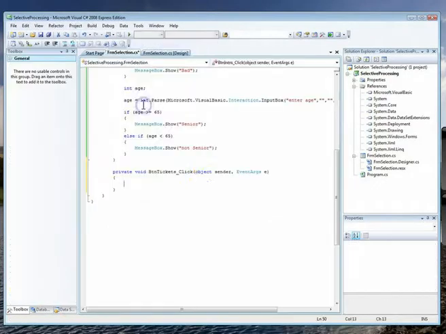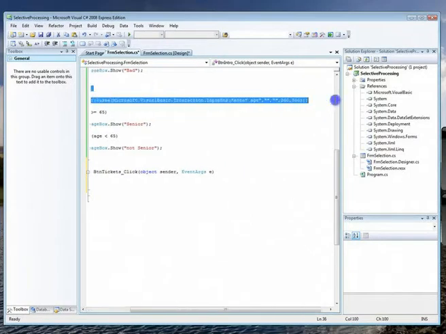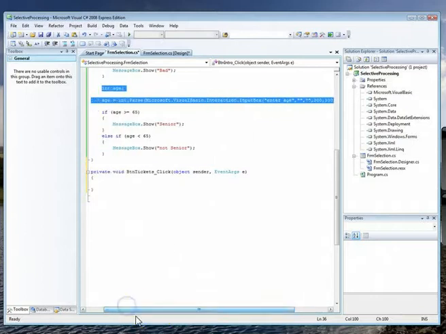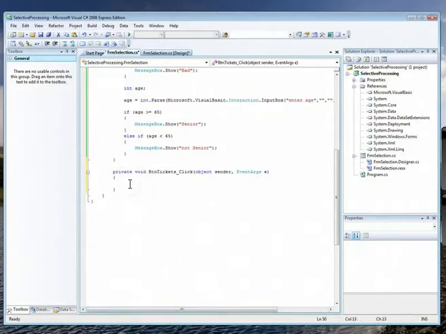All right, let's take a look at a more challenging problem. What if you had to ask a person their age, but you had to say you're between this and this? So let's say we wanted teenagers. So you said you're between 13 and 18, let's say. How do you actually say that in computer? So what I'm going to do here is I'm going to actually just copy both these two lines here to save me a bit of typing. All right, so I'm going to copy that and I'm going to paste it into here.